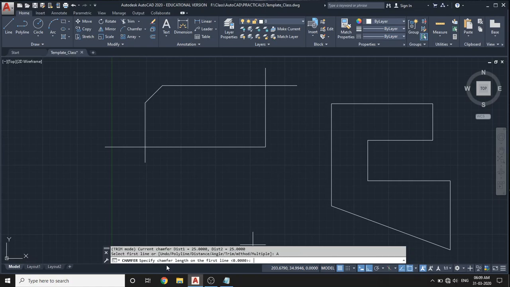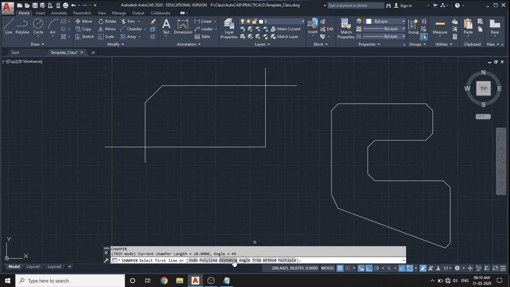See angle, then it will be asking the distance in the first segment, then it will ask the chamfer angle, say again 45. If you want it equal, it is 45. Then I'll show the polyline option here. Then I'm clicking the polyline, and you can see when I click here, all these edges are chamfered. Right, so that is about polyline.